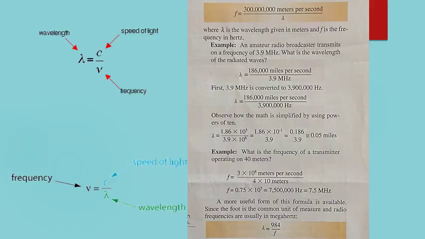The one on the text is slightly different, but the one we have shown has lambda as the wavelength given in miles, c as the velocity of the wave, sometimes given as v, which is the velocity in miles per second, in this case the speed of light. And v, in this case on the left side, is the frequency given in hertz. The text uses, again, c for velocity and f for frequency.